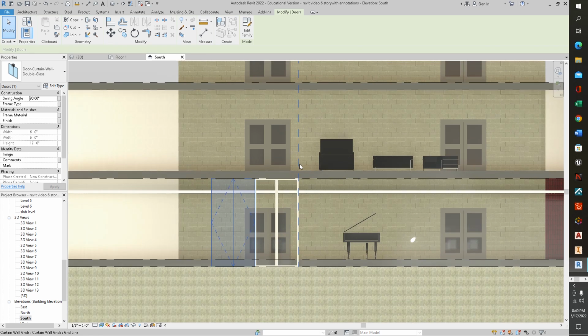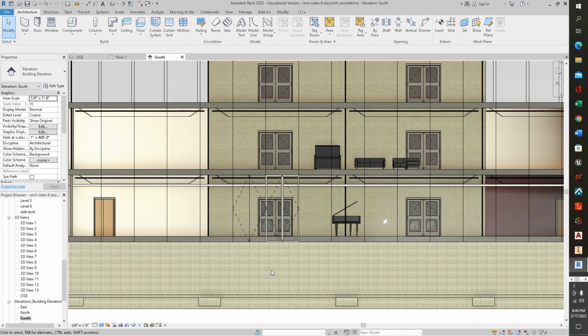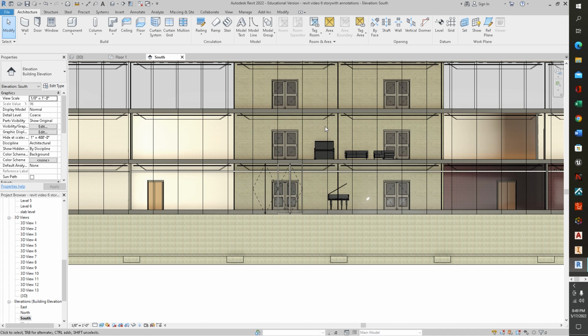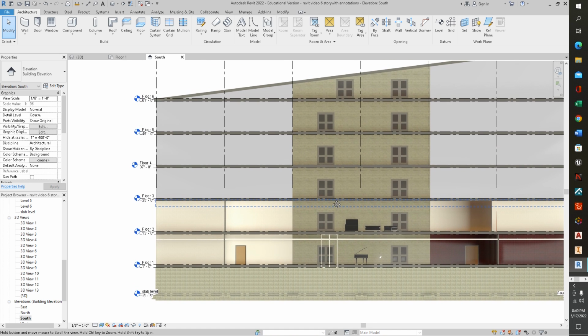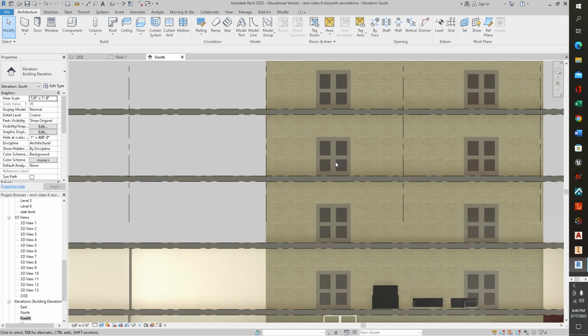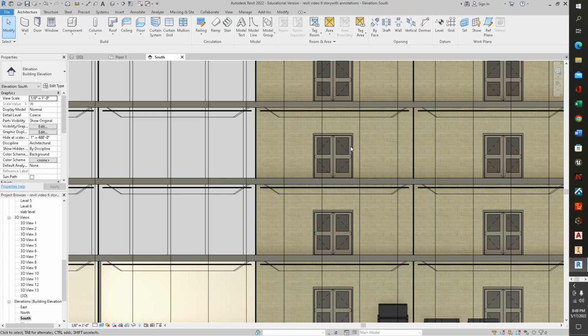So if you were trying to do this anywhere else in your building, if you had built a sort of balcony type structure out the side of one of these floors, you could certainly put some sort of a door in there. You could also use that to remove the glass panel from your curtain wall if you wanted to do that as well.